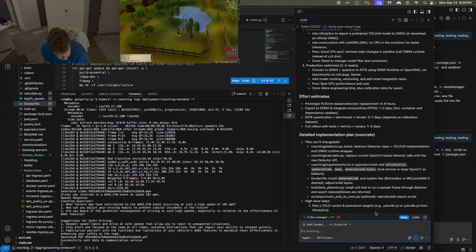Take the simplest approach and use industry best practices. I want you to swap out YOLO v4 for the latest object detection model.